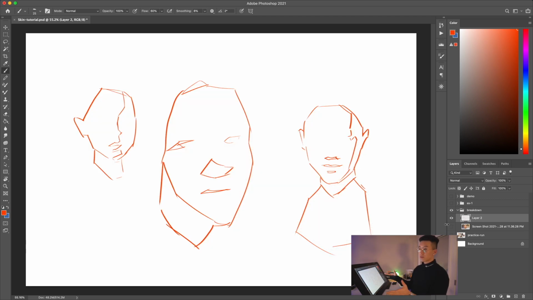And these don't look like finished portraits. They're very abstract, but we can still get a sense of the form of the face just based on the information provided in these shapes. And by us taking this concept and applying it to the way we render skin, it's going to really simplify that process and make your skin rendering a lot more believable right off the bat. So that's concept number one, okay?